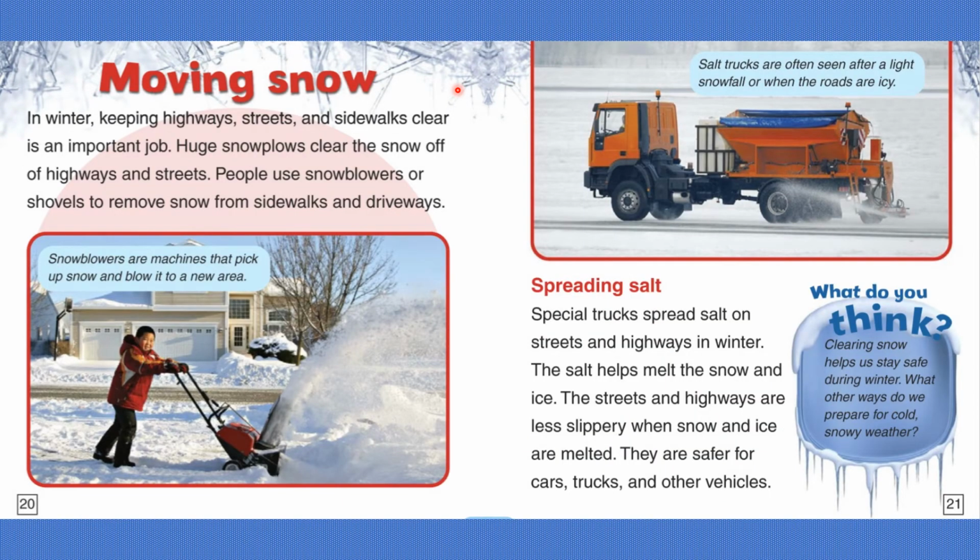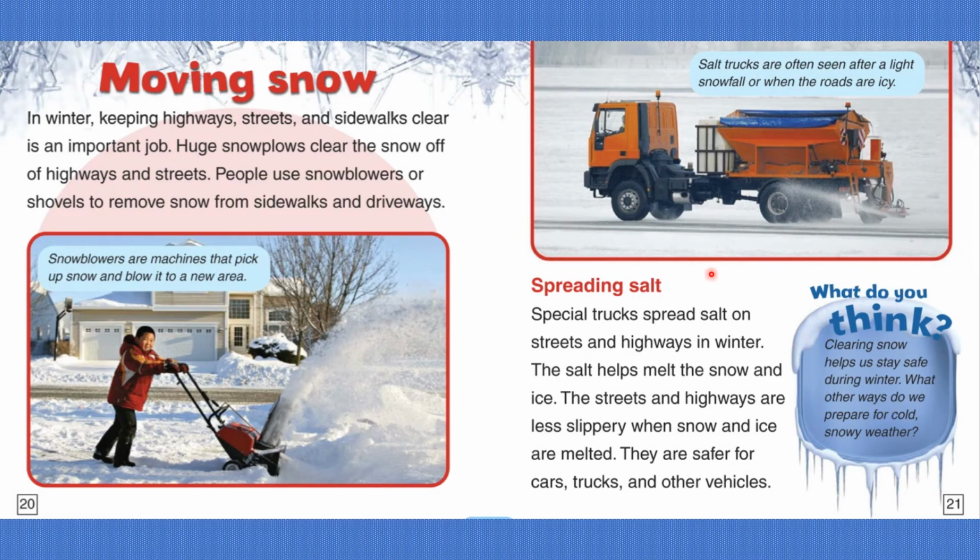Moving snow. In winter, keeping highways, streets, and sidewalks clear is an important job. Huge snow plows clear the snow off the highways and streets. People use snow blowers or shovels to remove snow from sidewalks and driveways. Snow blowers are machines that pick up snow and blow it to a new area.